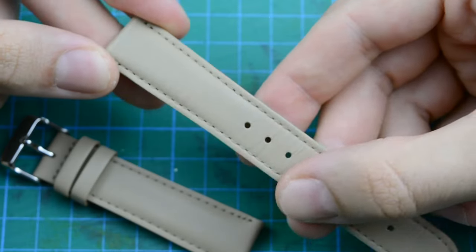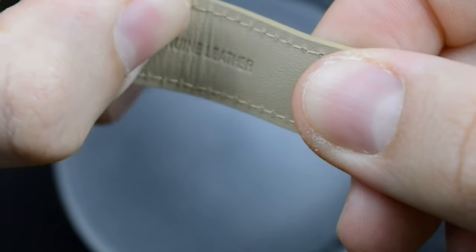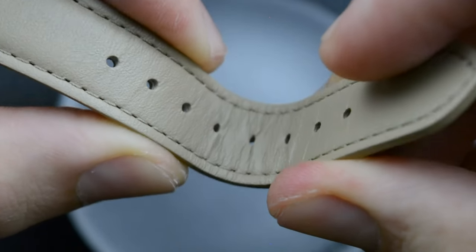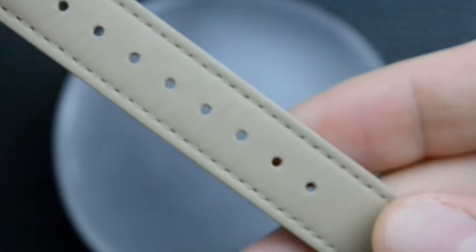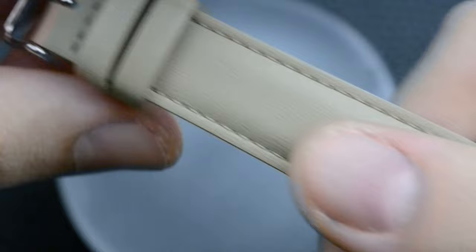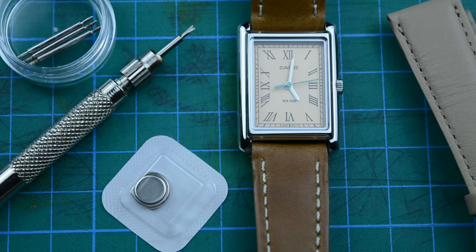The leather strap that the watch comes with is a big no-no. But you are buying the watch, not the strap. Usually the strap is a consumable item, and you can always get a new strap for really cheap money that could last you forever. The quartz movement is a Japanese 5361 quartz caliber, the same movement that Casio uses in all its other square-shaped classic models — a reliable movement that lasts for years with an every three-year battery change.